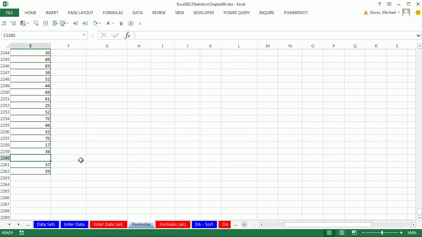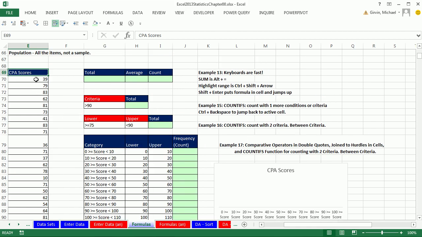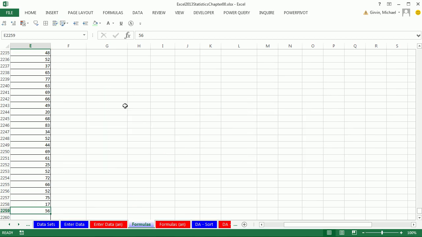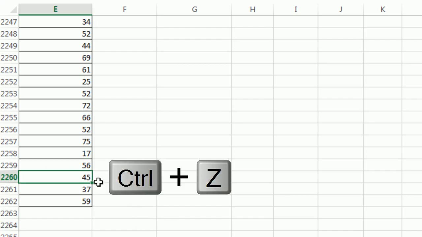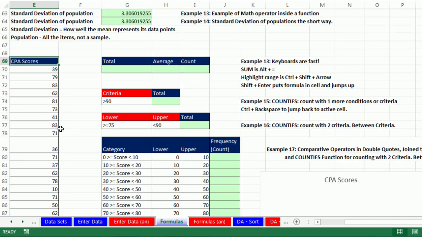Watch this. If I have an empty cell, remember we talked about how empty cells can sometimes mess up your data set? I'm going to Control up arrow to go to the top. If our goal is to go to the very bottom of this data set and there's an empty cell, Control down arrow, well, it looks like we got to the bottom, but we didn't quite, because Control arrow, or later Control Shift arrow, only goes until it sees an empty cell. Now, I'm going to Control Z to put that back up there, Control up arrow.